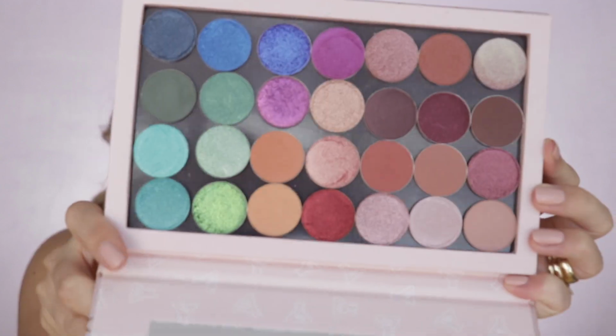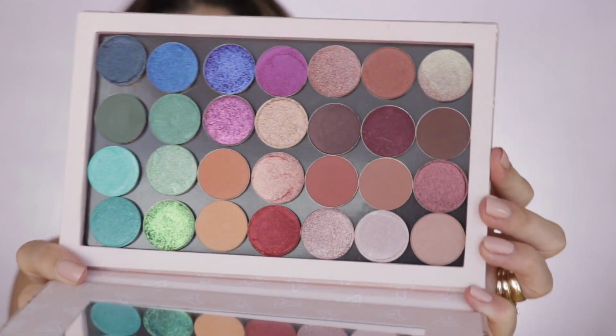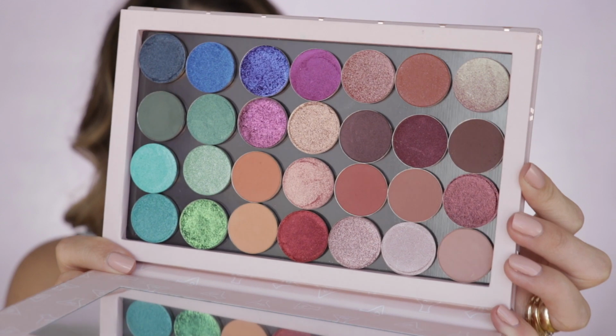And then last year during their Christmas in July sale, I also got a few single eyeshadows. And this year, I went ahead and completed the palette with all Sydney Grace products. Yay! I'm super excited to show you this right here. Look at these beauties. Can you tell my love for mauve, pinks, a little bit of peach right there?